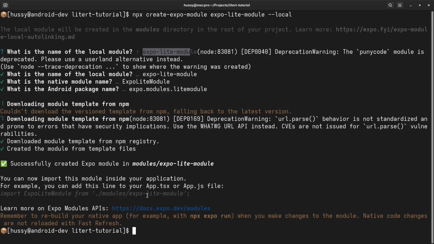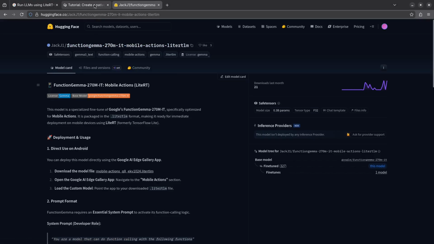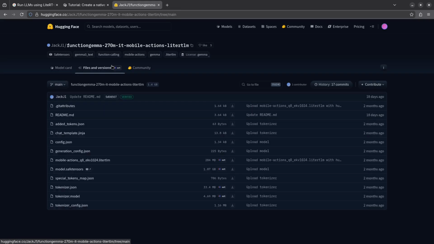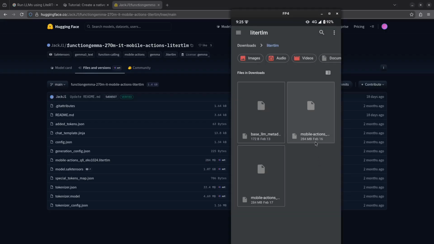All right, so now that my module has been built, there's still some additional setup steps that we need to do. For example, the model that we're going to be using is this one, the FunctionGemma 270 million parameter model. Furthermore, it's important to know that our model should be in LiteRT-LM format. If you don't know about FunctionGemma, I made a video about it and I'll link it in the description. Anyways, this is the model that we need. You can download it and then when it's downloaded, you can transfer it to your phone. Before recording this video, I've already downloaded the mobile actions LiteRT-LM file. Anyways, we're now done with the setup.